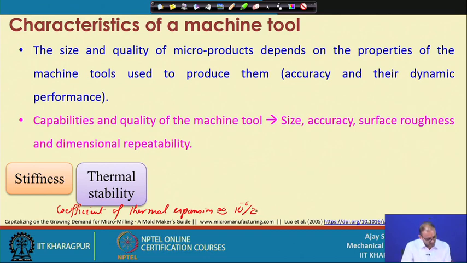That means, with a 1 degree centigrade change in the temperature, how much is the expansion or the contraction of the component. Mostly it is in micron, and you can understand that we are also working in the micron domain. So, suppose we are putting our machine in an open environment, and we know that we have a temperature distribution in the different seasons. In the winter, sometimes it is reaching 1 to 2 degrees, 2 to 3 degrees, and in summer it is reaching 45 degrees also.